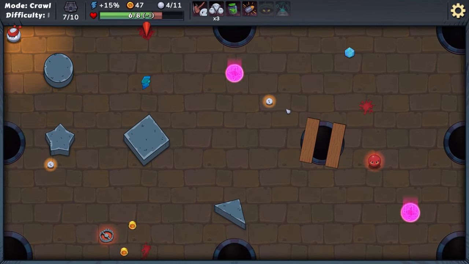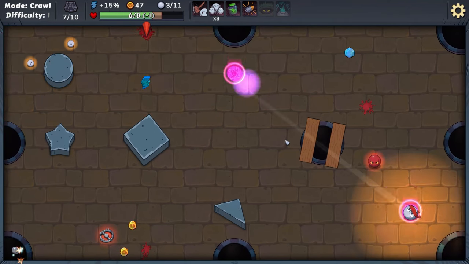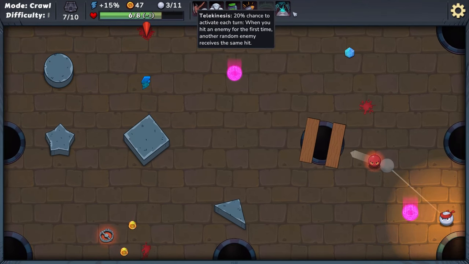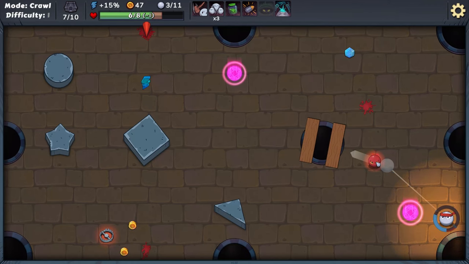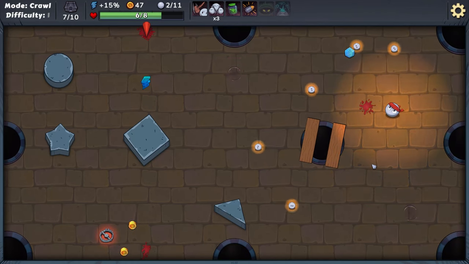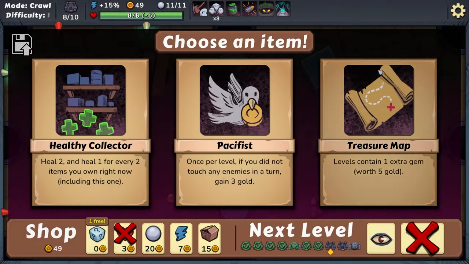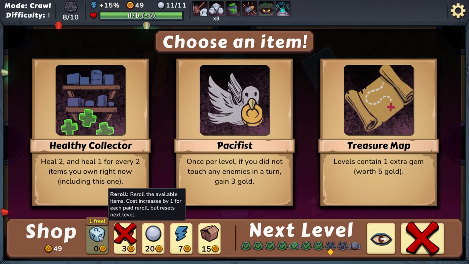So how can I get this last fella? I've got 4 shots left. A little tap into the portal, maybe. Please don't put me in the hole. Yeah, I think I've got this. What was that? Ah, telekinesis is activated. That's great, there's no one else left. I wonder if there's an item that lets your mini balls pick up items for you. That would be pretty good. If you did not touch any enemies in a turn, gain 3 gold. Okay. Yeah, that's pretty boring. Let's roll.